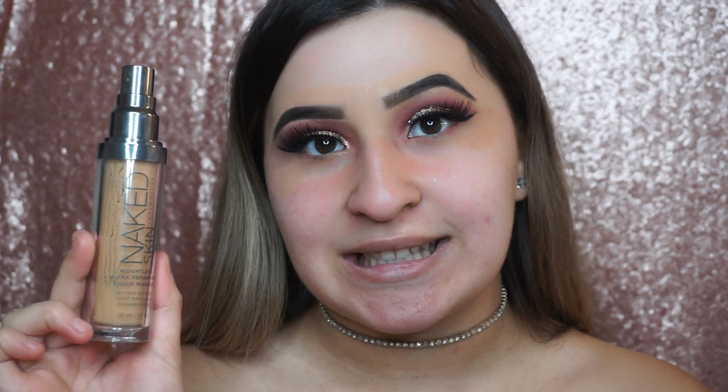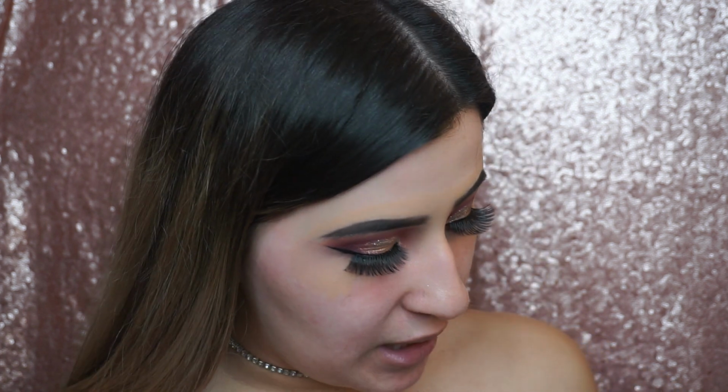So I'm going to use a dirty Beauty blender. This is my Morphe Beauty blender. Normally I use the original one, but my dogs kind of got to it and they tore it up, so I need to go buy a new one. So I'm going to use my Morphe one for now, and I'm going to use a mix of foundations since I'm running low on foundations as well. I need to go shopping. And I'm going to use my Urban Decay Naked Skin foundation, and this is in the shade 4.0, and then I'm also going to put maybe a little bit of my other Urban Decay All Nighter foundation. It just depends how much I can pump out of this. So we're going to go ahead and do that.